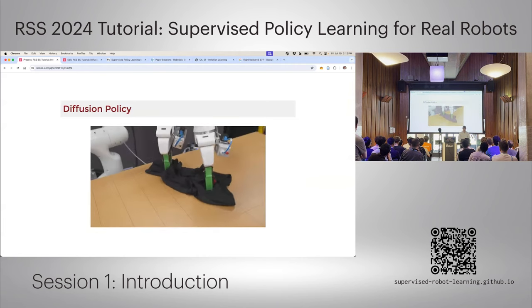Before, we were using an MLP to predict our outputs using mean squared error. But what if we drop the model in the middle? What if we didn't use a model? We take our observation, we take the data set that we have for the demonstration, and what we do instead is find the nearest neighbor for the observation. You have a bunch of different rows in the database. You just find where the observation was closest to the observation you have right now. And whatever the closest row was, you just run the action from there. And you keep doing it over and over in a loop. Very simple algorithm. So why am I talking about this?